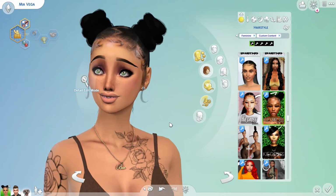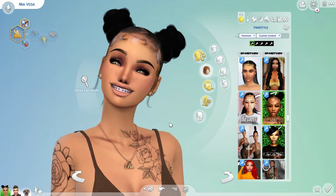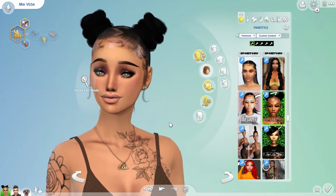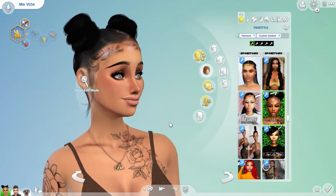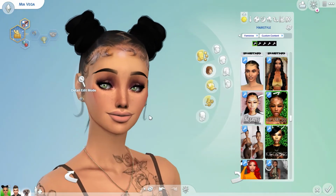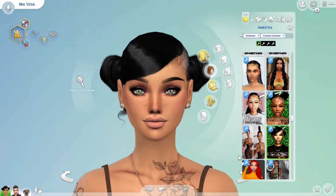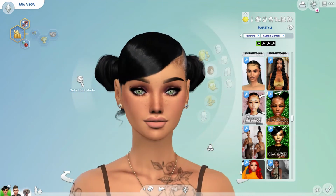This style. I love space buns. In my YouTube startup video, thumbnail, whatever you want to call it, my intro to my YouTube, I am wearing space buns. I love space buns. I wear space buns. So this space buns look, I will probably be putting this on Mia's daughter, if she has a daughter in the future, from Key Gross, and also these lower space buns and the part in the back. It's just everything to me.